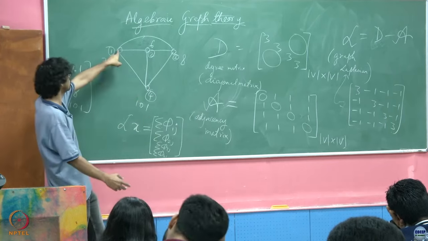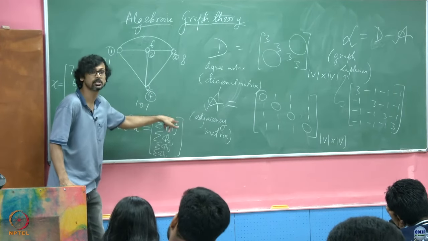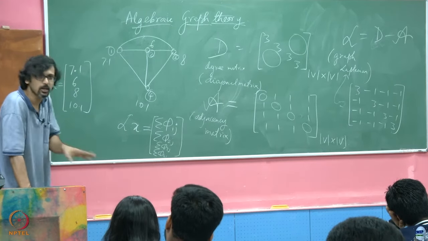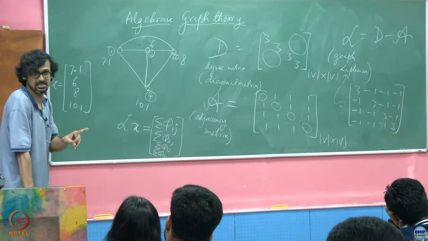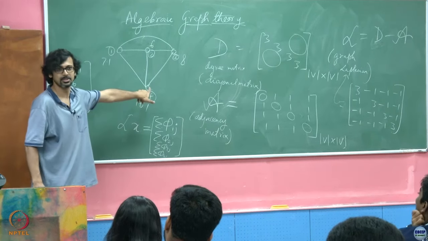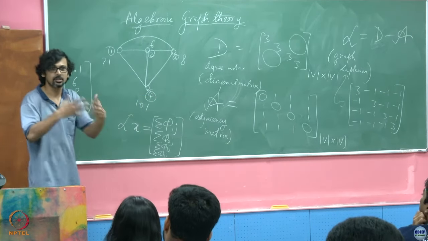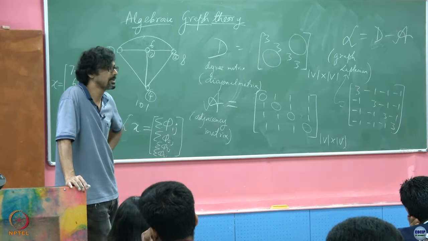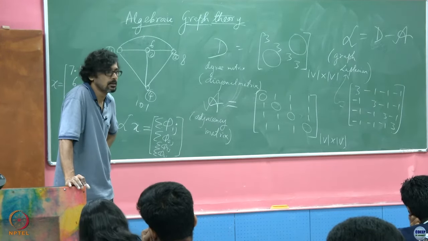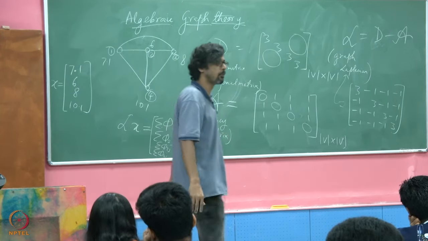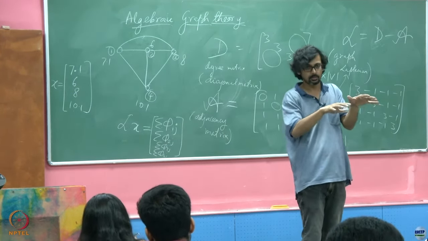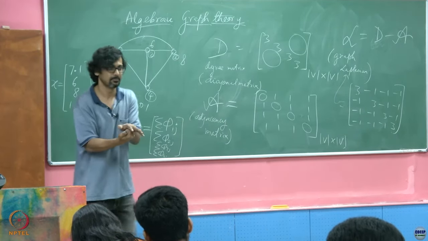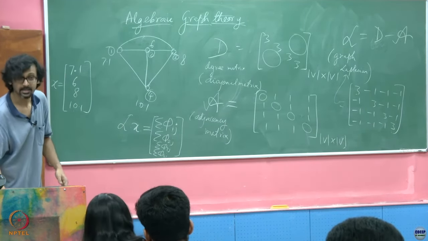Point is, given the node potentials, can you solve for these edge potentials uniquely? Spoiler alert, in the next module we will see you cannot do that unless you earth one of these nodes, which should be no surprise really. From an electrical circuit perspective, if every point is a floating point, you have to at least fix up one of them as the base datum, right? So we shall see that in the next module.